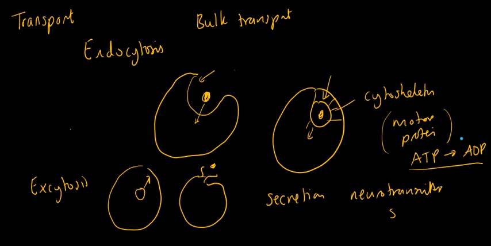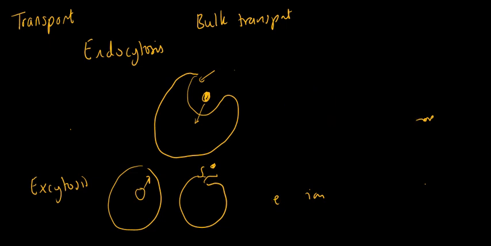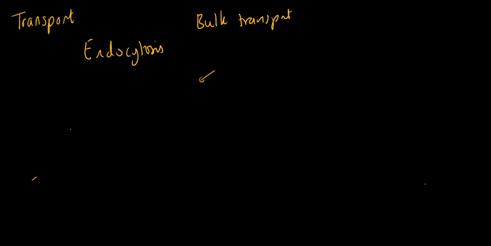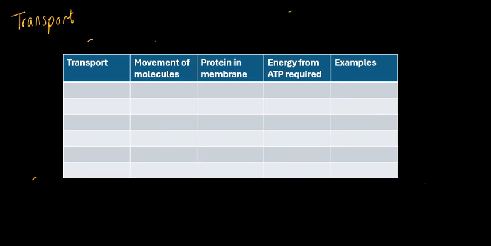Okay, so let's see if we can consolidate some of our understanding of this. If you pause the video and, on a piece of paper, try and make yourself a table which looks similar to this, let's see if we can fill it out. So this is going to be simple diffusion. If we have facilitated diffusion, I'm just going to write F to have more space. Osmosis, we're going to have active transport, AT, endocytosis, and exocytosis.